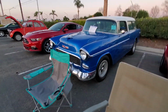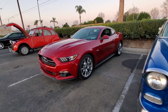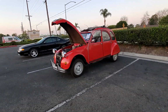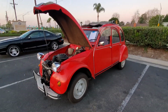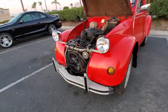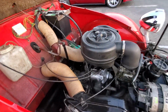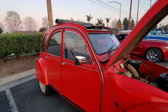We got Ernie rolling with his Nomad, Bel Air. Then we got Jeannie and Jeff, a new Mustang. Yeah, an old one too. And look at this. A Citroen or a Peugeot or something French. What would you tell me this is? I know you would know, my buddy over there in France. Yeah, look at that. Definitely is something you do not see much anymore, or at all.